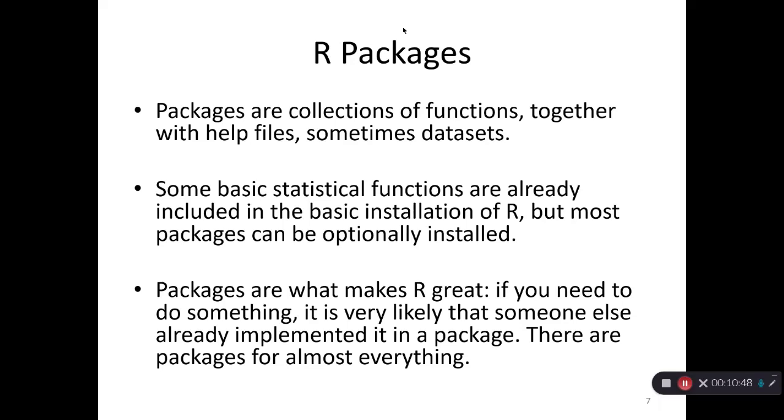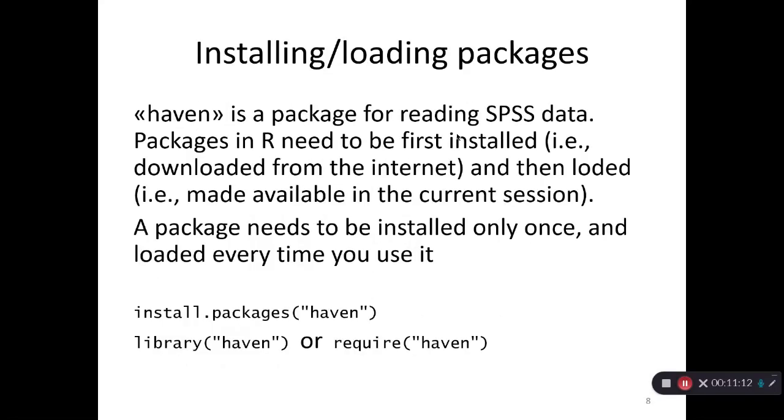Packages are what make R great, because if you need to do something, even something weird, something special, something that you don't think exists, well, it's very likely that someone else had a similar necessity before. So there are thousands of packages, almost for everything. Maybe not 100,000. I think probably more than 10,000. Yeah, R hit the 10,000 packages in 2017, so now it will be something more. I'm not sure how many, but for sure more than 10,000 packages.